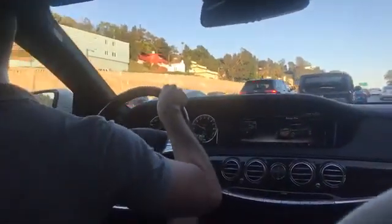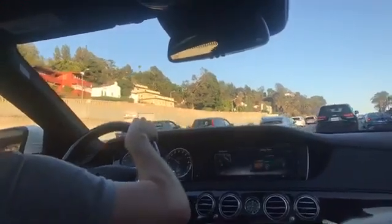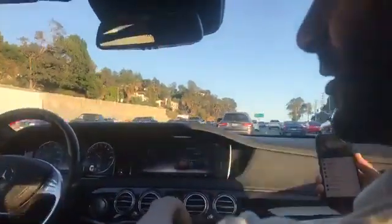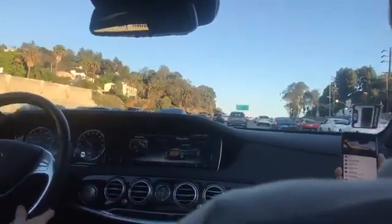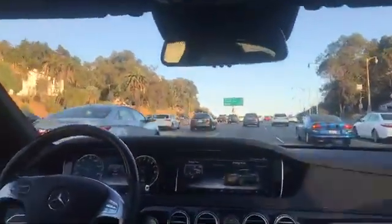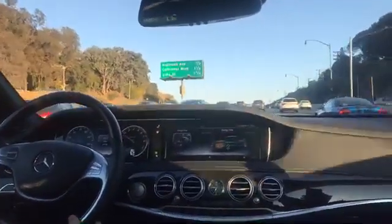Multiple people said do a drift. Do a drift? Okay. So we're just on the freeway now. We just gotta hack the computer to allocate all the power to the rear wheels. Unfortunately our Mercedes does not like turning traction completely off. You actually have to put it in a Dino Mode, which is tricky to get into.